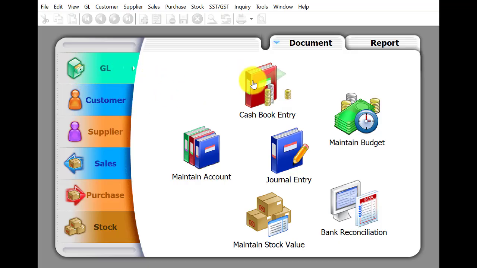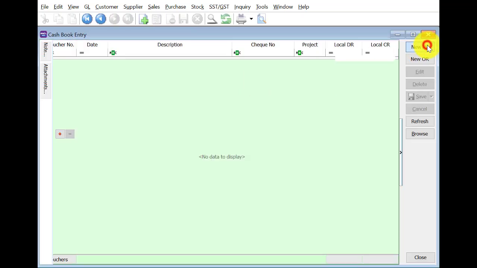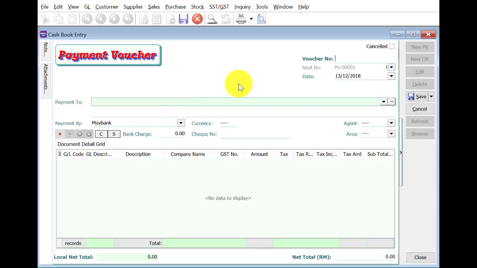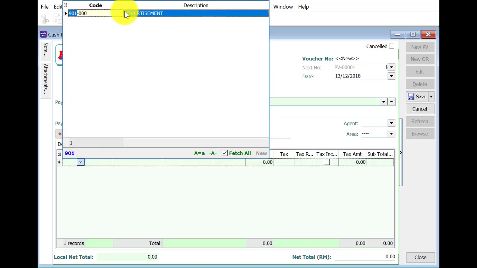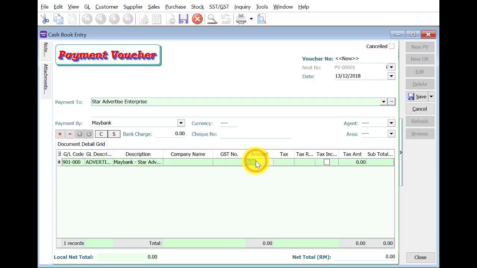Now we record a payment. Star Advertise Enterprise. This is for your advertising expenses. So key in your Star Advertise, 3002, your check number.